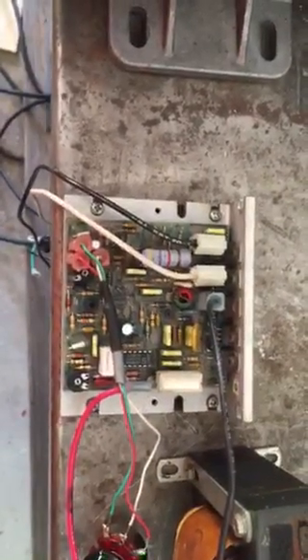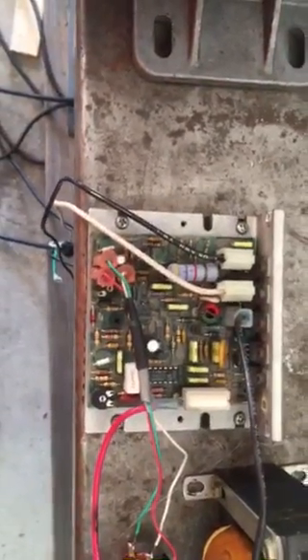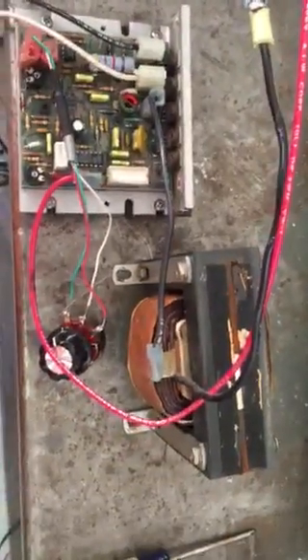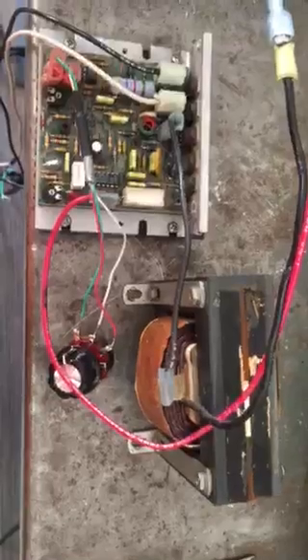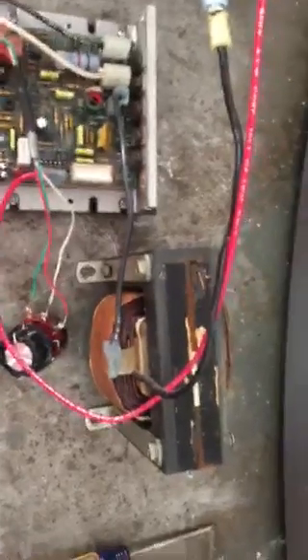It had two leads going in, and it had like three wires that looked like they might go to a potentiometer, so I thought I'd give it a whirl. It did have a choke, so after I moved everything I didn't want, I got just mainly the board out of it and that big old choke — it's a lot bigger than the other ones.